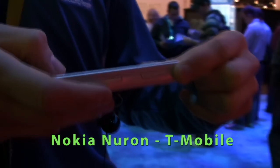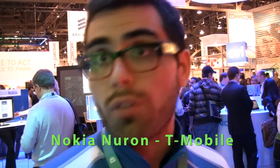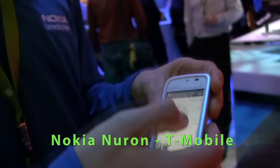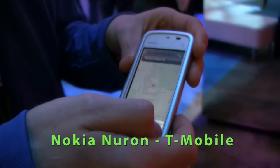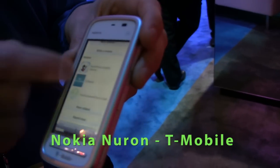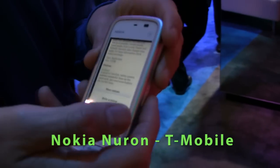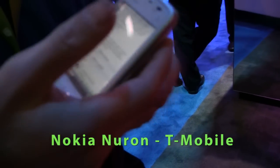With this device, you can also share your location using your Facebook account and any other type of social media. This device is all about the Nokia maps and how we have integrated the social media aspects of our maps solution. The Ovi Store — in that store, you can browse the different applications that we have created for our consumers, provide reviews, download content, and so on.